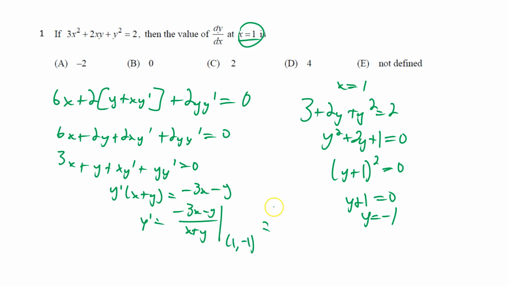And that would give us negative 3 plus 1 on the top. And on the bottom we would have x plus y, which is 0. Interesting. That's undefined. We can double check our work there, but it looks like we definitely have 0 on the bottom. So let's make sure that x plus y was right. The y prime came out, we had x plus y. Yeah, definitely looks like it is undefined. Cool, so we have a vertical tangent there.